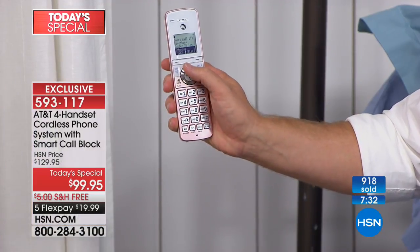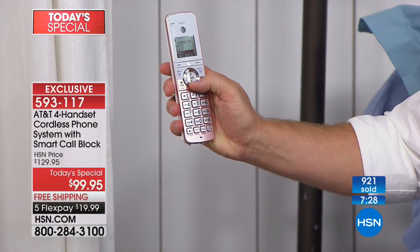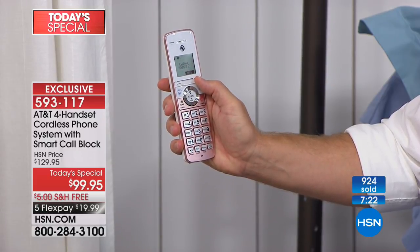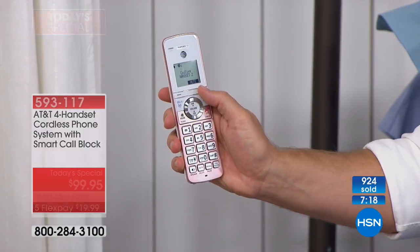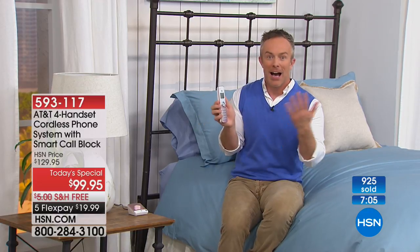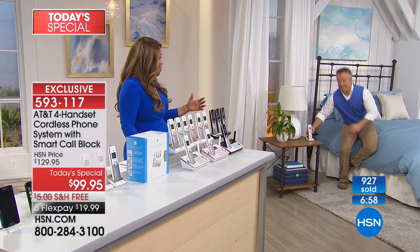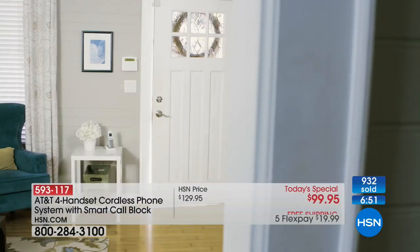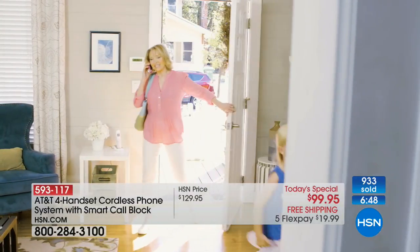Intercom — have you ever been in the family where it's like yelling upstairs or downstairs: 'Dinner's ready!' or 'What do you want on the pizza?' With the intercom button, I can dial the entire house or just a particular handset. I'm hitting the intercom button, calling that handset — and someone can pick it up. That's the convenience of all the features in this system. No need to call an electrician or install a specialized intercom system — it's built right in. I just did the intercom throughout the entire house.